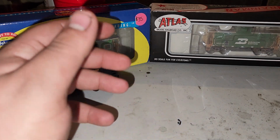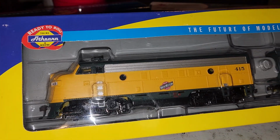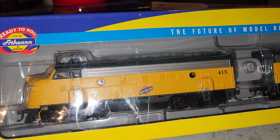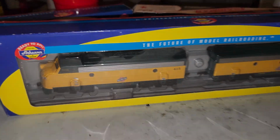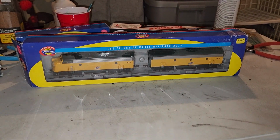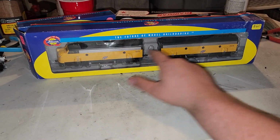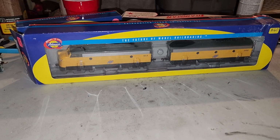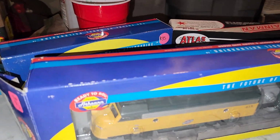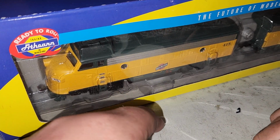And then we've got this locomotive set, an A and B F unit set from Athearn, which is pretty neat. It's DC power, it's not DCC, but it is pretty nice. See if I can get a wide shot of it here. There we go. Yeah, it is a pretty nice locomotive. It comes with the A and the B unit. The A unit is powered, DC only, but I'm sure it has a pin connector for a DCC decoder, so we could put DCC in this if we wanted to.